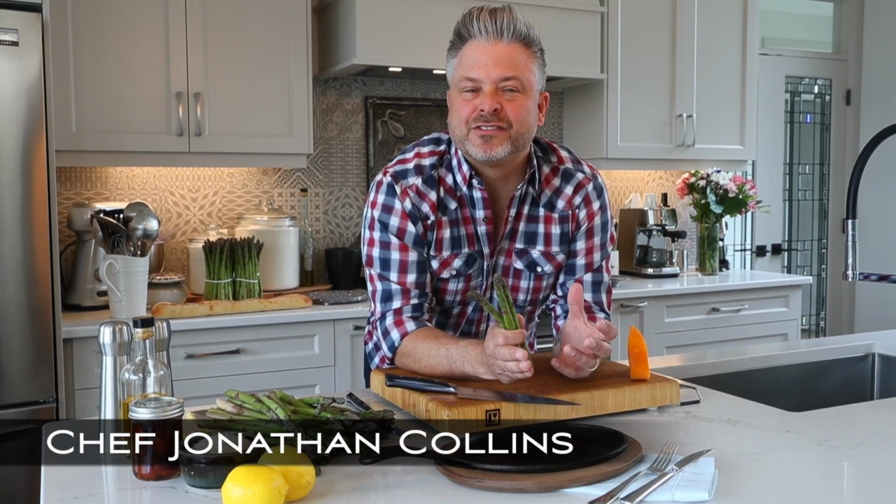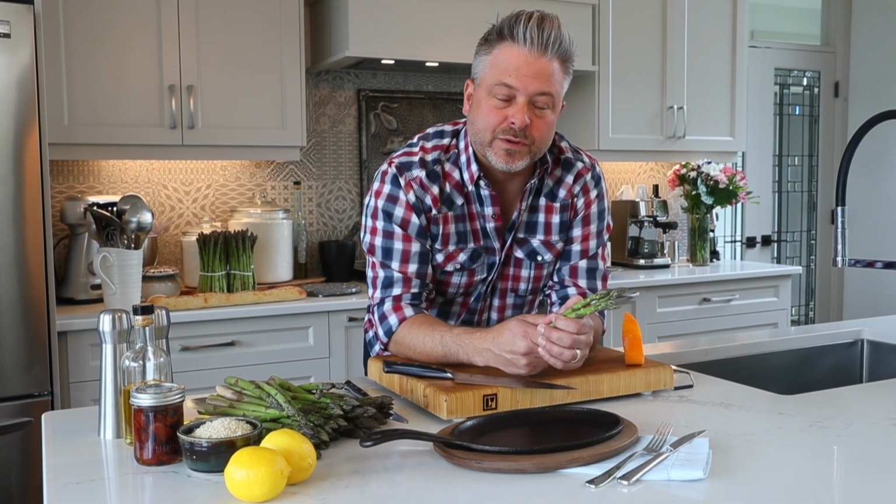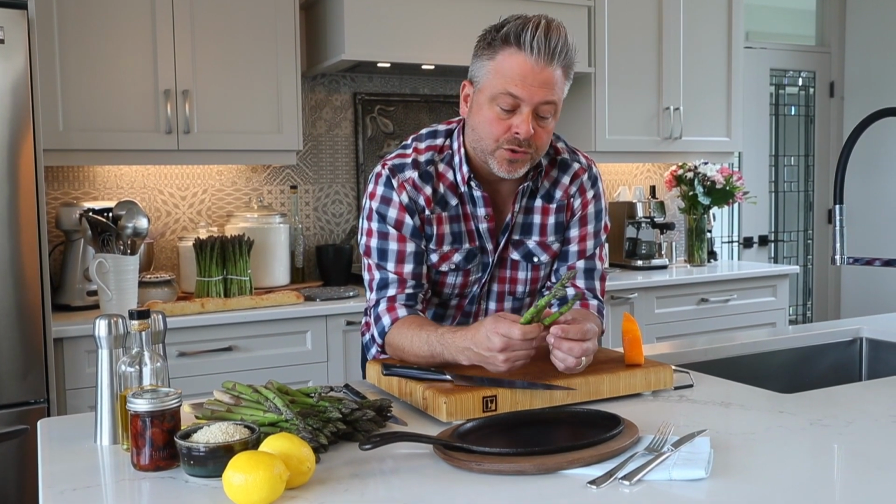Ontario asparagus are fresh and coming out of the fields all over the province. It's time to start thinking about recipes that really showcase their incredible flavor. I'm going to do a skillet asparagus with fresh Gouda and sun-dried tomatoes. And I'm going to use these jumbo asparagus.